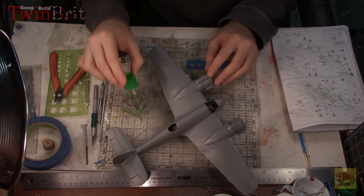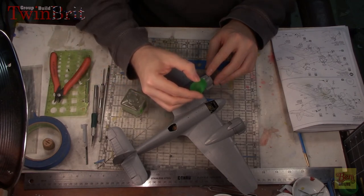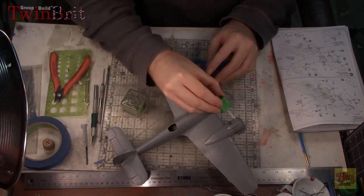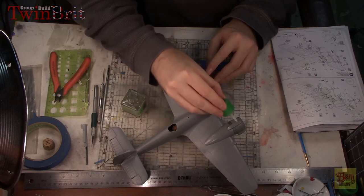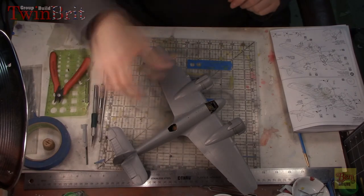Guys, thank you so much for joining me. I know this has been a kind of a rushed episode. I've done a lot of things in this episode. I don't mean to rush, but I really want to make sure that I get this finished by next Friday. I'm really hoping you're enjoying this build because this is a fantastic kit.